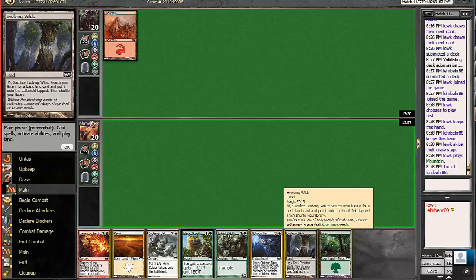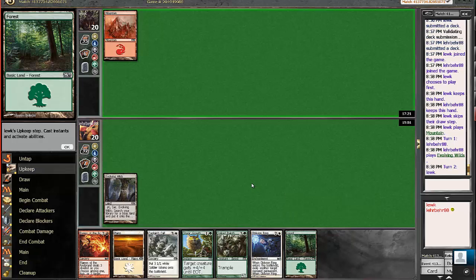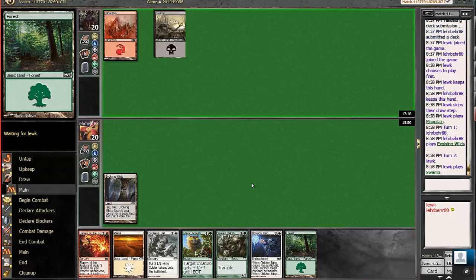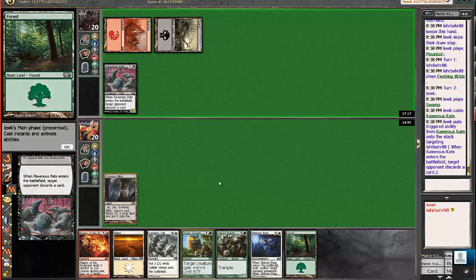Play out Evolving Wild here? Yeah, right. And just get the Mountain. Yeah. Just repeal the Forest. Yeah. If not, we probably should have waited until like turn 3 at least. Ravenous Rats.